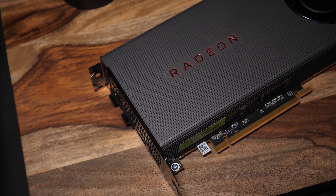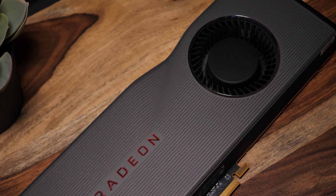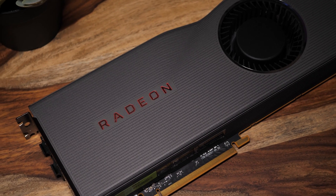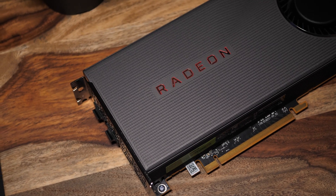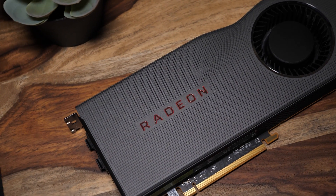Let's get the elephant out of the room and talk about AMD GPUs. I have been a fan of AMD's cards like the 5700 XT, but there has been a big issue lately with the drivers. The drivers have been driving many people nuts. People even got rid of their AMD cards and went back to NVIDIA, which is just a lot more stable. AMD recently acknowledged these issues in a very large fix, apparently fixing multiple issues. So that driver fix is still pretty new, and according to some preliminary reports, a lot of these issues have been fixed.